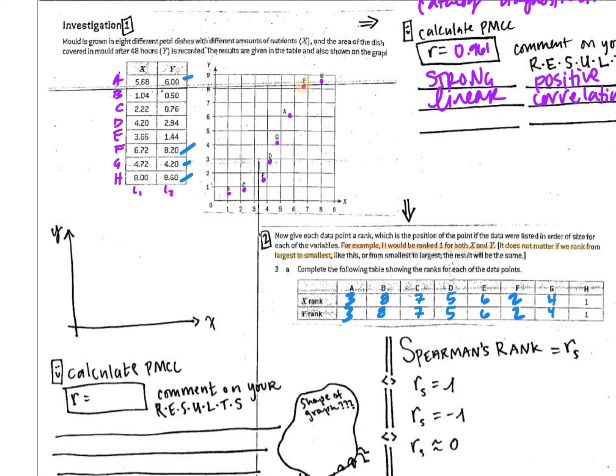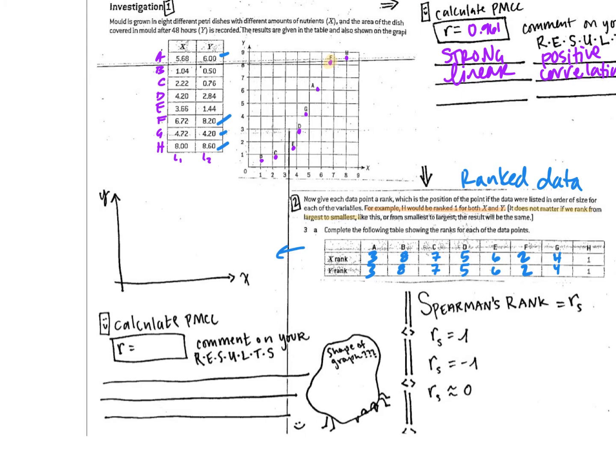Okay, so you've got this new situation. You've got a table of the ranks. So this is the data, and now you've ranked the data; this is the ranked data down below. From there, you're going to jump over to this little cute XY axis and graph the ranks. I go from 1 to 8, so you can think about 8 being here, this would be 4, 4, 8, and it's a perfect linear line.